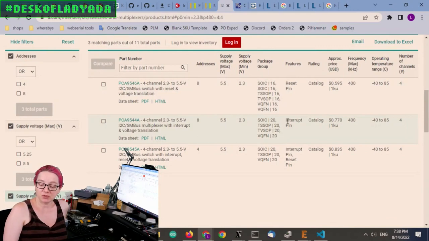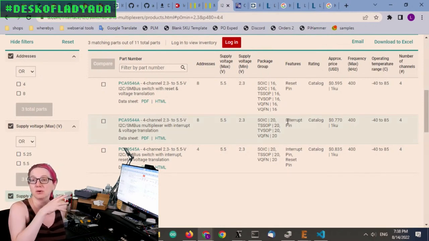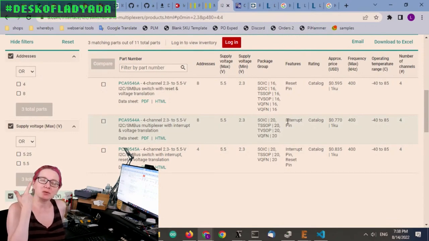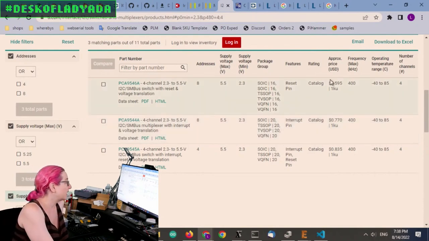The interrupt pin was interesting. You don't go into the details, but you can look at the data sheet. Basically, for each of the 4 channels, you can have an interrupt line, and that will OR them for you to get you one interrupt output, which I was not as interested in, because again, it's going to be with stock I2C ports. So I kind of ended up deciding, okay, I want the reset pin with the address.